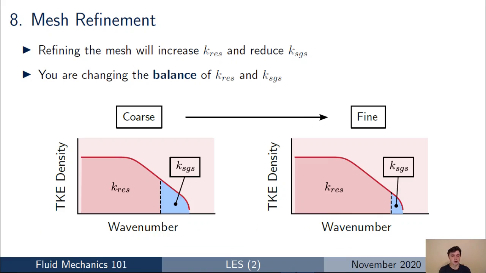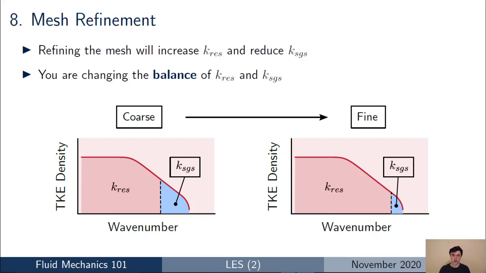So now I'd also like to bring this back to the turbulent kinetic energy density diagram to help with your understanding. So if at this point the contours identified that some of the mesh was not sufficiently resolved for LES, what we would have to do is go back to the mesh generator and refine the mesh locally in those positions. And what happens physically when we do this, of course, is that the turbulent kinetic energy density graph changes from the one you can see on the left to the one you can see on the right.